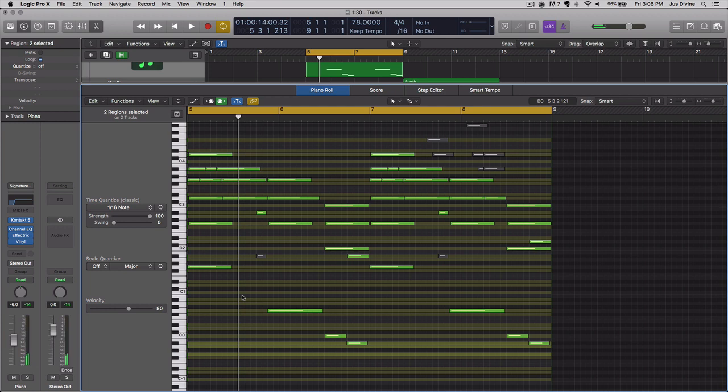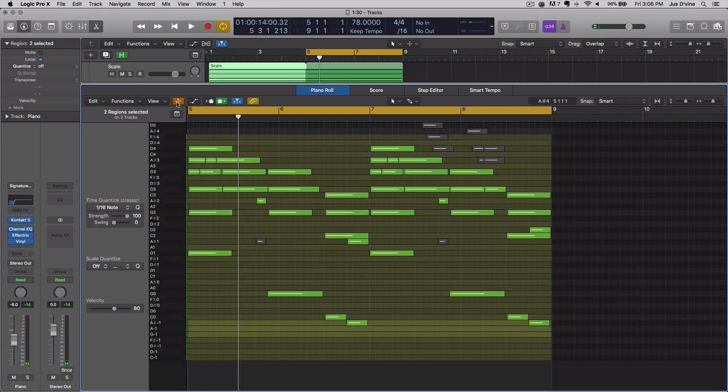Easy peasy. There's also another option. If you go up to this little arrow thingy, collapse mode, and you click it, every note that is within this selected region will be highlighted. So this kind of collapses everything and simplifies your MIDI regions.